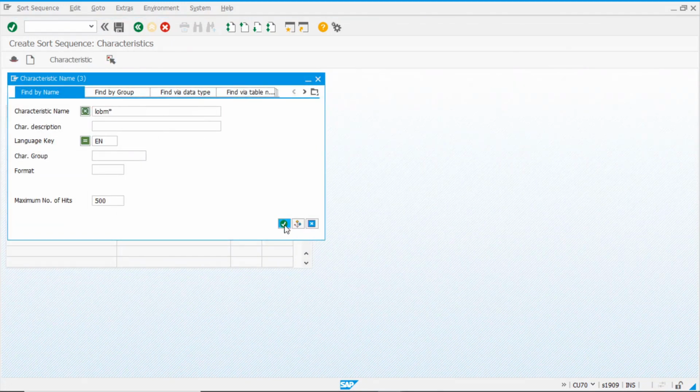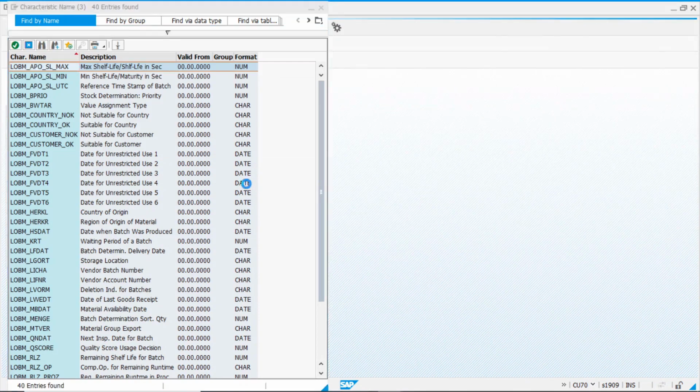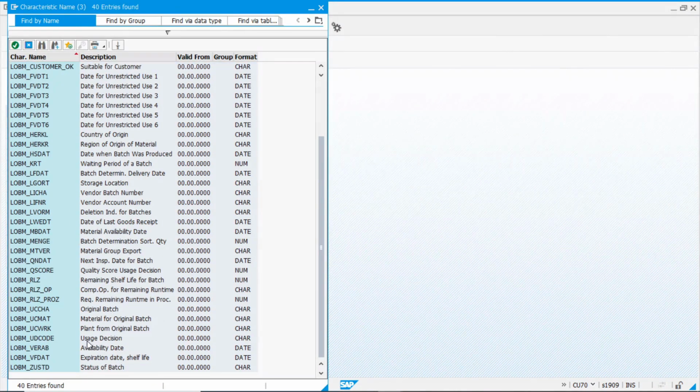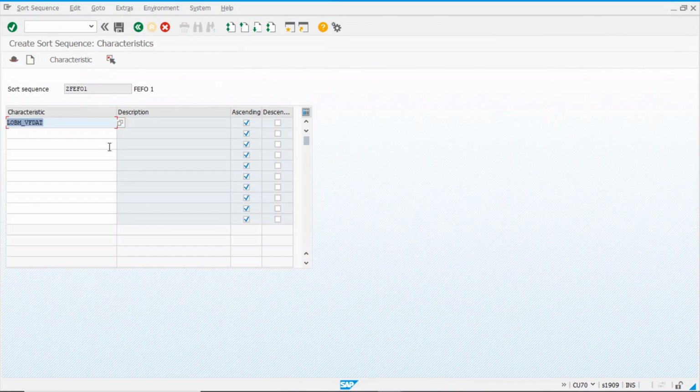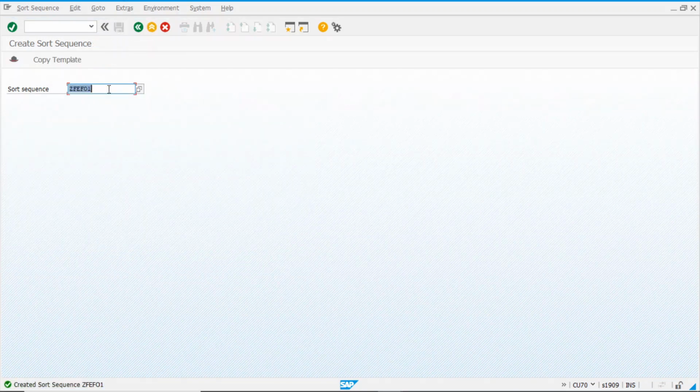Now, this is the sorting criteria. So we need the shelf life for FEFO. And we're going to use in ascending order. So first in, it will be first out.